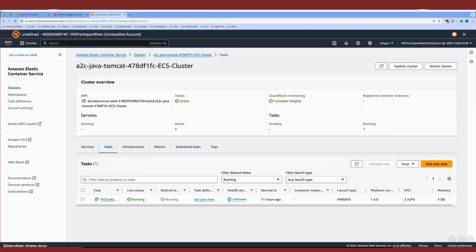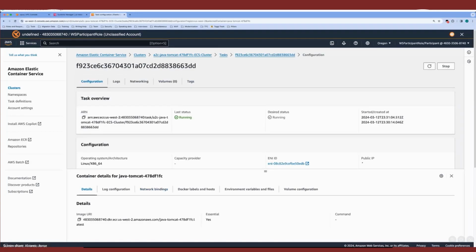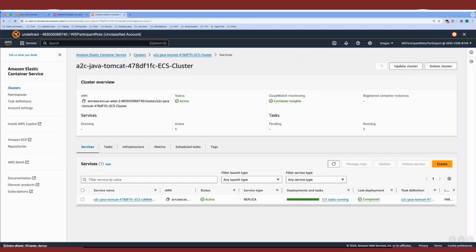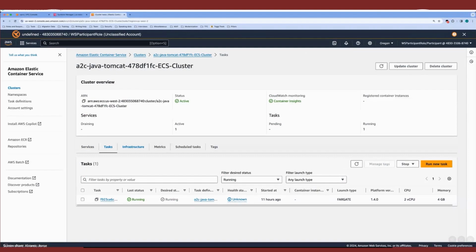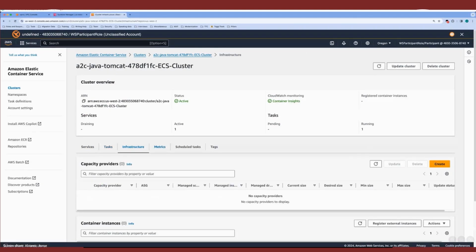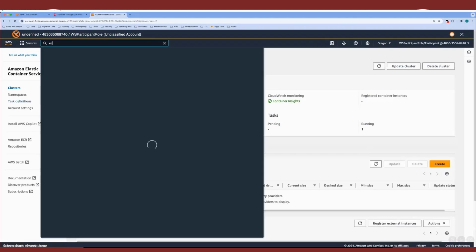So if I go to the tasks, I can see that there is a specific public IP, and I can see also how the cluster is working with the pod. And then I am going to go to the load balancers.